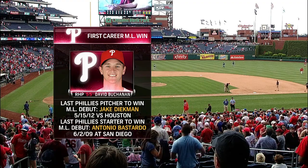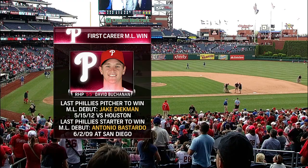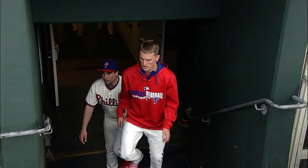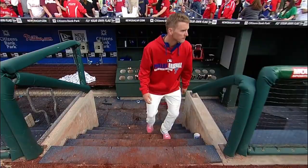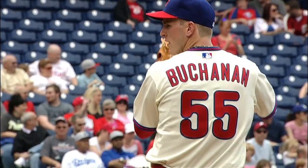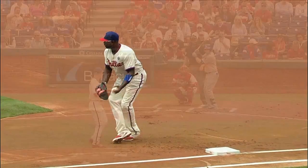So David Buchanan is the first Phillies pitcher to get a win in his debut since Diekman did it in May of 2012 against the Astros. And the last Phillies starter to get a victory was Antonio Bastardo. That night in San Diego, he threw one fastball after another, and he got the victory back in June of 2009. Well, this was a good day. We kind of anticipated David Buchanan getting an opportunity to pitch in Philadelphia this year, and he waited and was congratulated by all his teammates. And his day today, well, it was aggressive from the get-go. 4 straight ground ball outs. Yeah, it was. And he threw a lot of strikes. He pounded the strike zone early in the game.